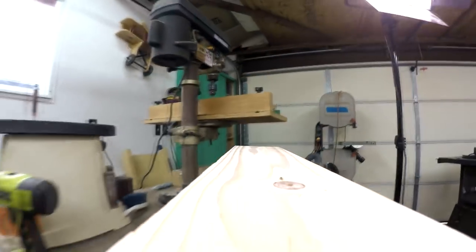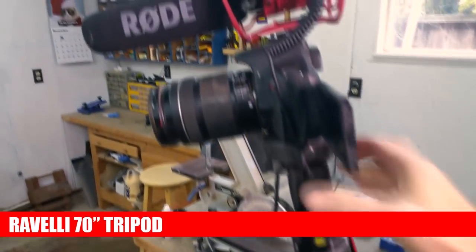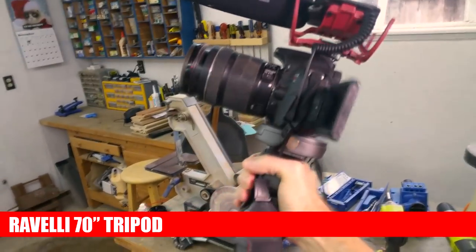It's easy to get gimmicky and clichéd with the GoPro, and I'm not really a huge fan of the ultra wide-angle lens. In general, a GoPro isn't really the right tool for telling a how-to story. I use a Ravelli 70-inch tripod with a pistol grip — it's sturdy, relatively inexpensive, and I can move it around quickly. I mainly picked it out because I'm kind of tall and it extends higher than most tripods.